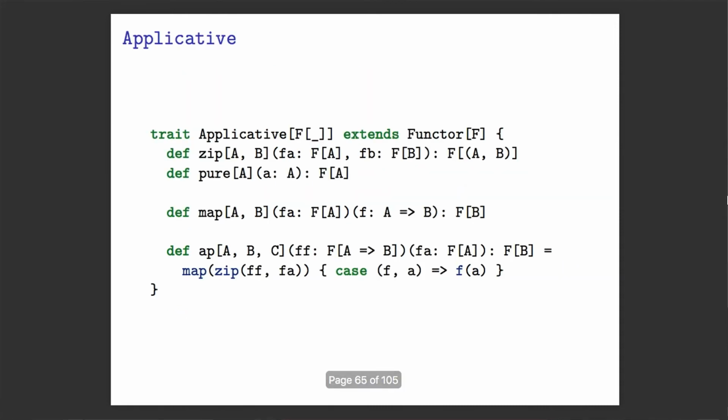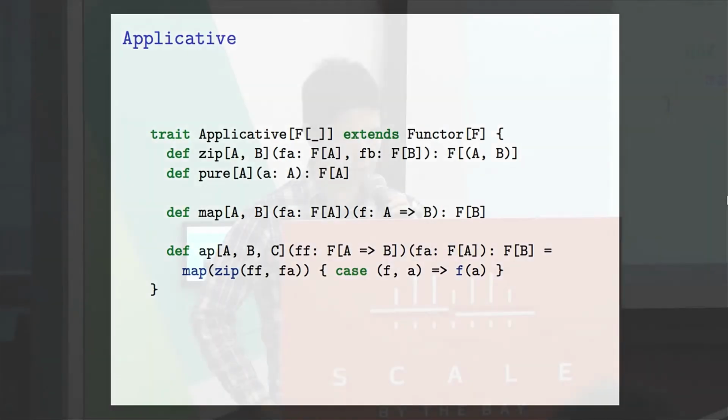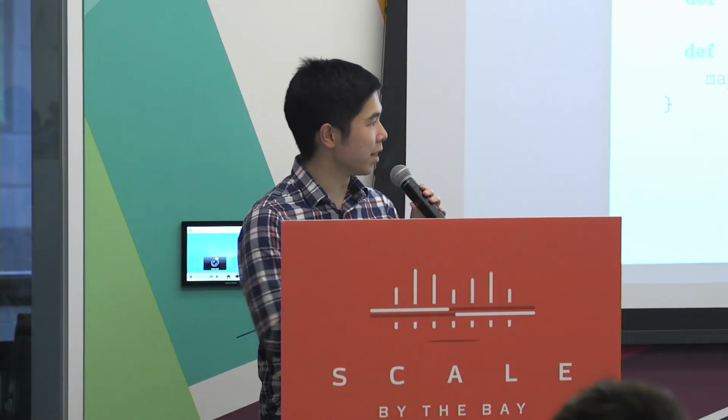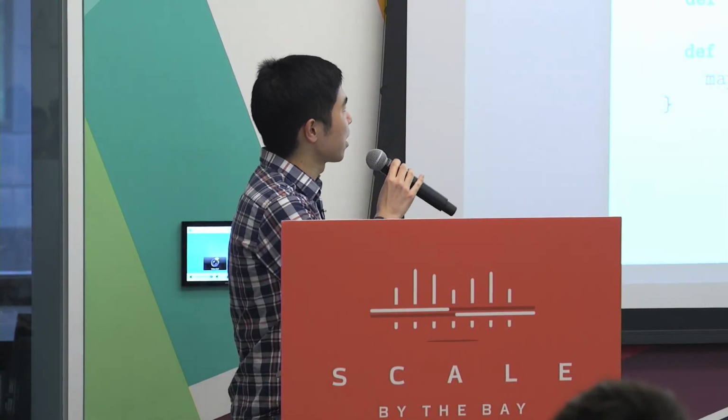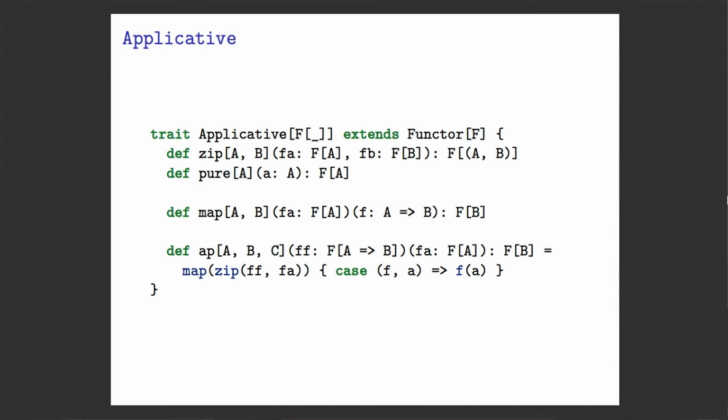As a quick note, if you go to, say, Cats or ScalaZ today, or Haskell even, and you look at applicative, what you'll see is this app formulation instead. So what I've presented is zip, map, and pure. What you'll typically see is app. And app has a weird type signature, at least in Scala, where you have a function inside of an F, and then you have an effectful value, and you want to apply the function to that value, all while remaining in F. And this has a nice theoretical story.